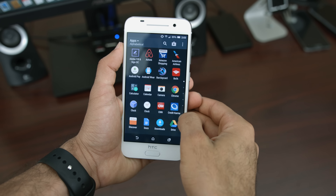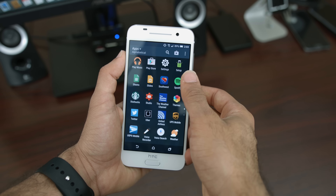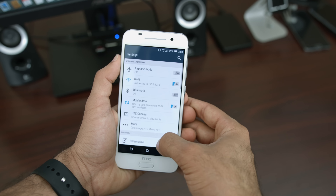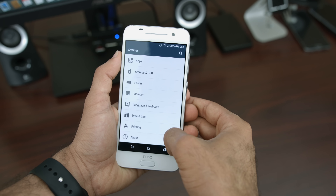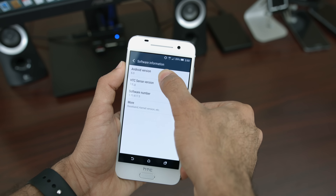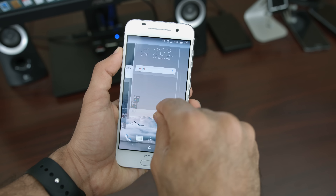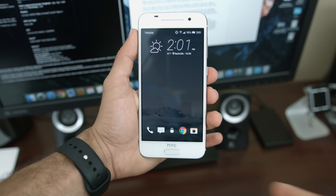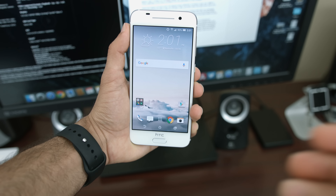Software-wise, the HTC One A9 is the first official non-Nexus device to run Android 6.0 Marshmallow, though it's underneath the skin of HTC Sense, which hides its identity fairly well. Compared to your slew of Lollipop HTC devices from Sense, it's almost impossible to tell, but you do get the benefits of Android Marshmallow features. Plus, you get something very important called Android Imprint — something HTC phones have messed around with in the past — but it's finally mainstream with this OnePlus 2-esque fingerprint reader which doubles as a home button.